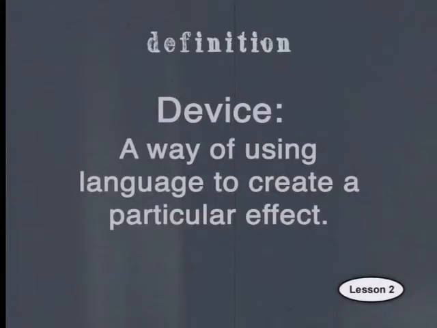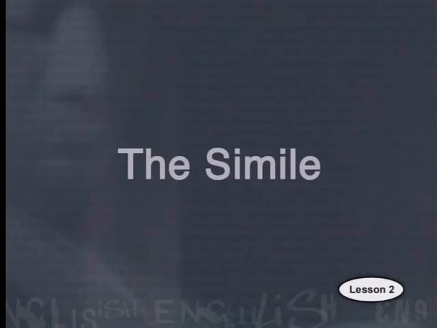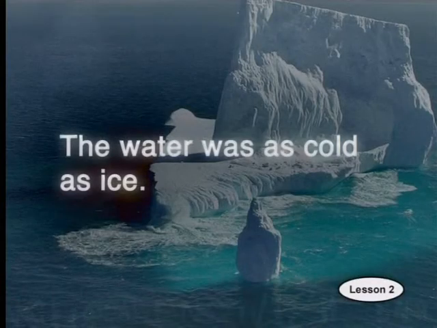Another way to talk about these techniques is to call them devices. A device is a way of using language to create a particular effect. I think that this definition needs a bit more explanation. Let's look at a device that I know you'll be familiar with. The simile. We have studied similes before in literature like poetry. Can you think of an example? Here's one. The water was as cold as ice.